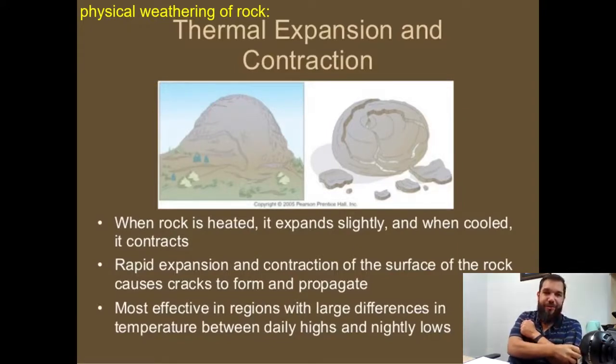If your windshield gets covered with frost, you might know it's not a good idea to take boiling water and pour it on your windshield. Why is it not a good idea? Remember that rocks are very similar to glass. Most of them are silicates, right? You take glass and you cool it or heat it up very quickly, it can lead to cracks. And the same thing can happen with rocks, right?